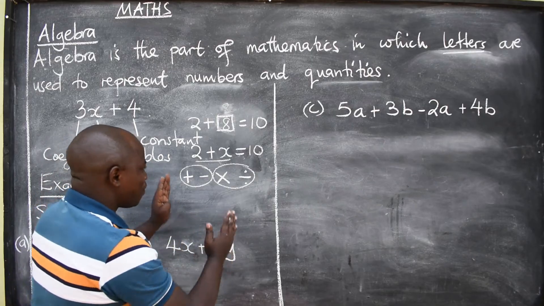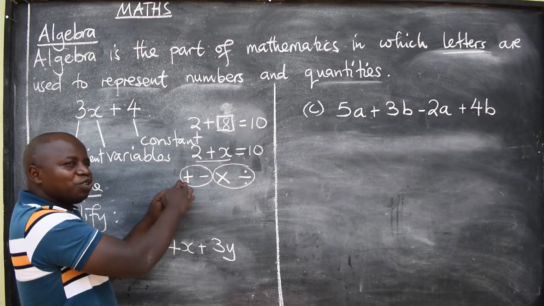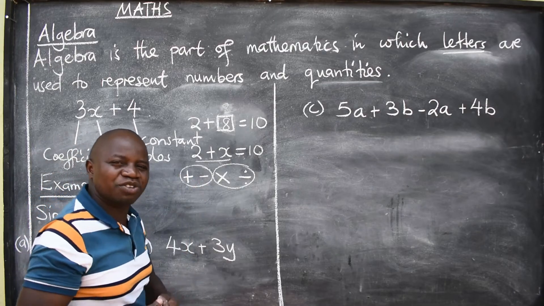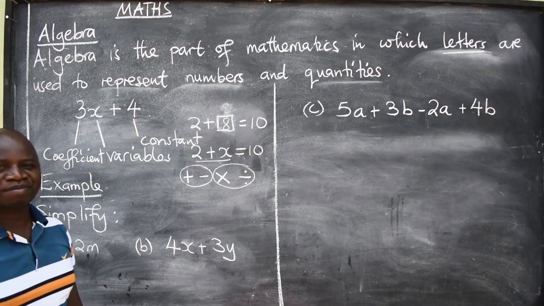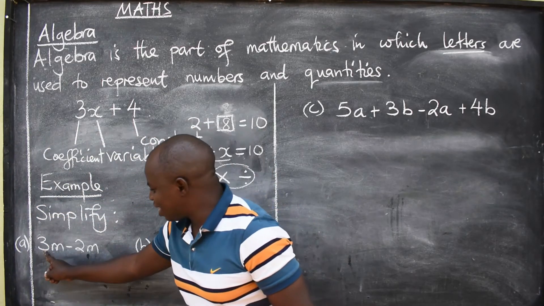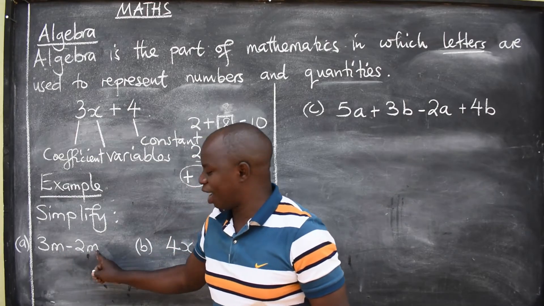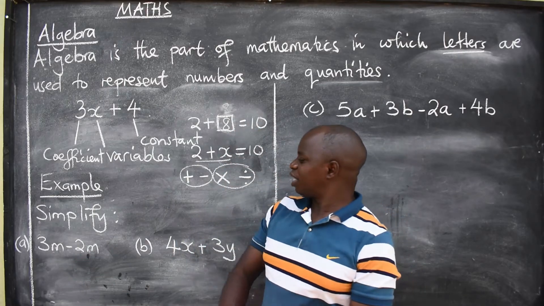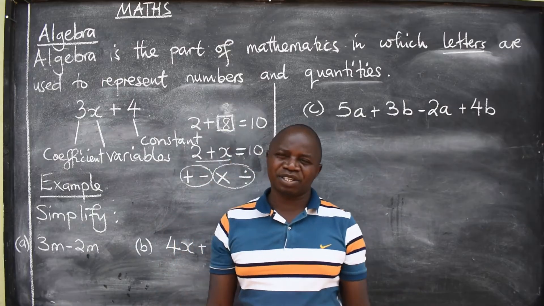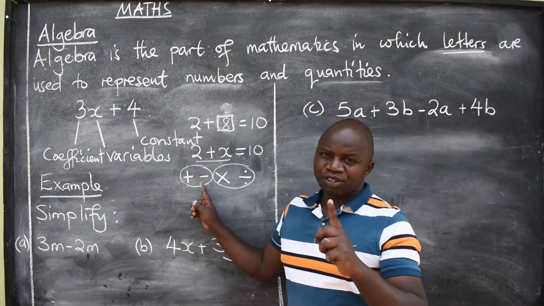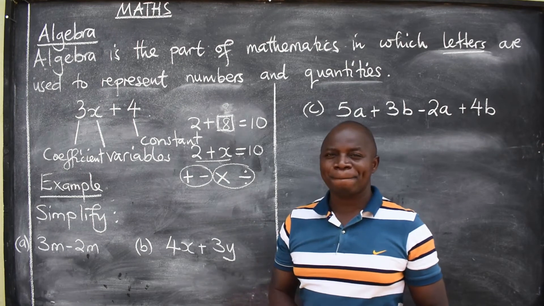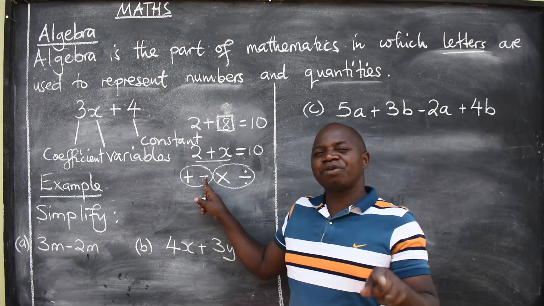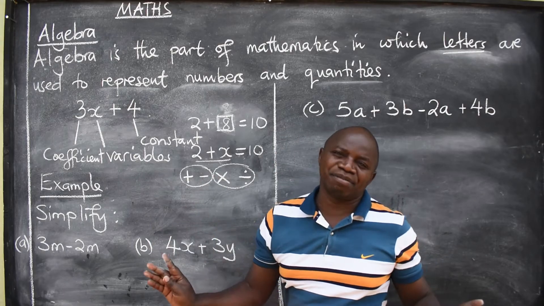In this video, we'll look at the rules for addition and subtraction. When should you add algebraic expressions? When should you subtract? Let's look at this: 3M minus 2M. What is the answer? Some of you start saying this is 1, others will say M. But what is the correct answer? Rule. You need to note: only add or subtract algebraic expressions that are like terms. Full stop.